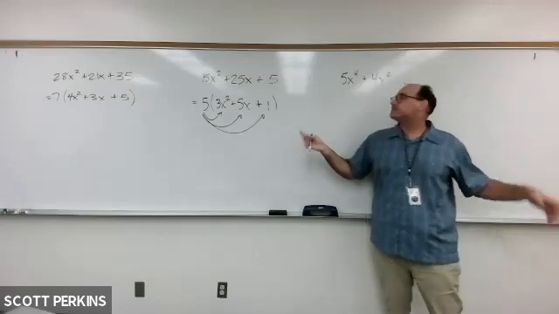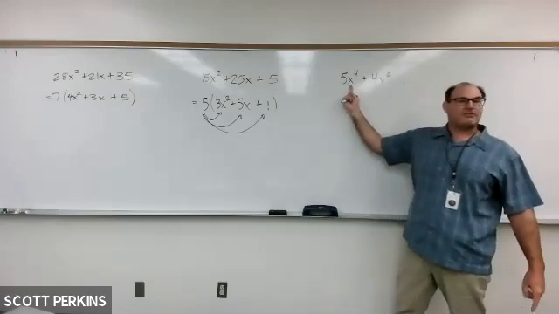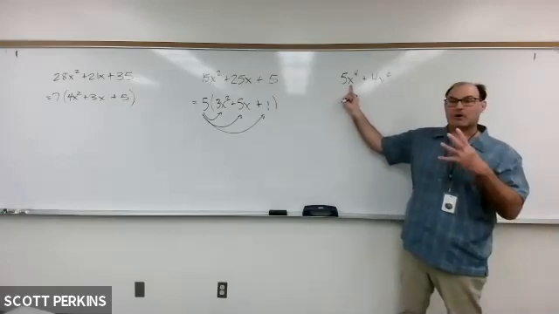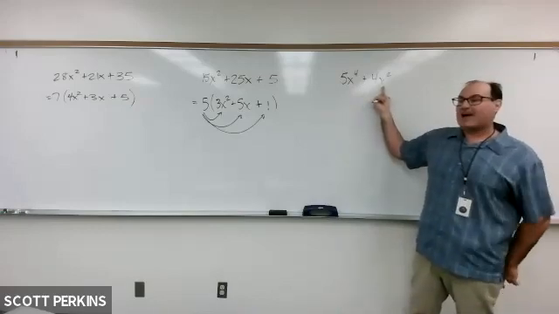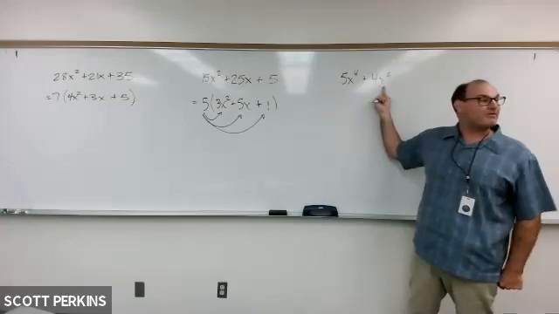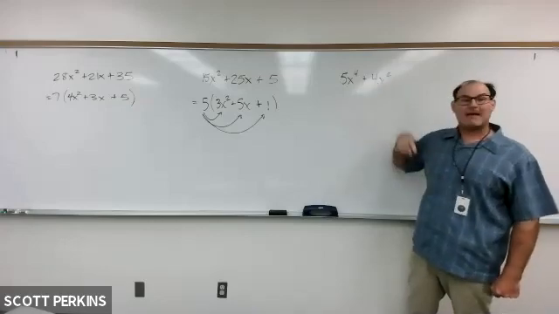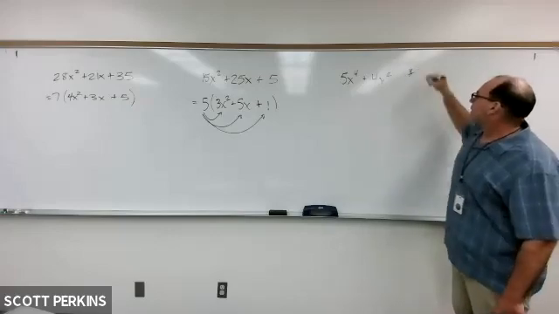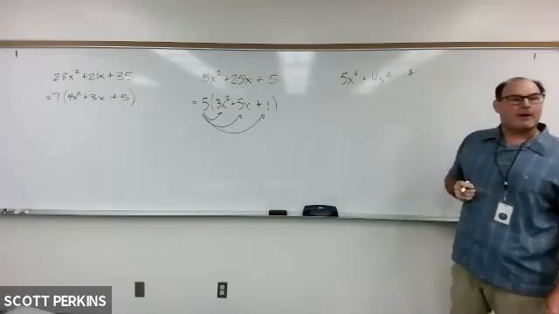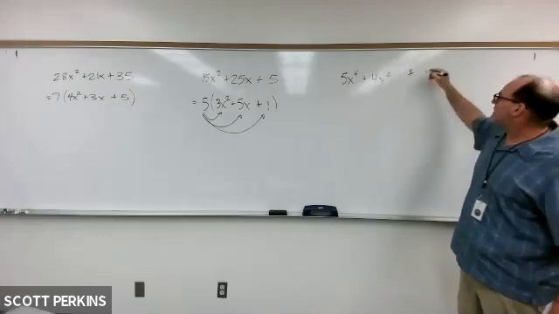Simple question. How many x's are there in the first term? There's 4. How many x's are there in the second term? 2. So if I need to factor out the same amount from both of them, how many x's can they both give me? 2. So just a little note, it's always the lowest power.